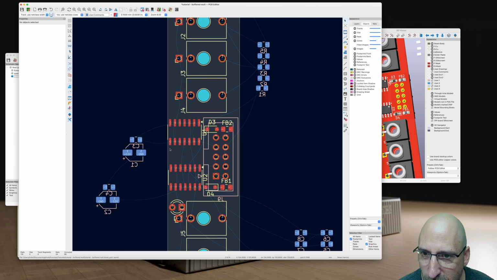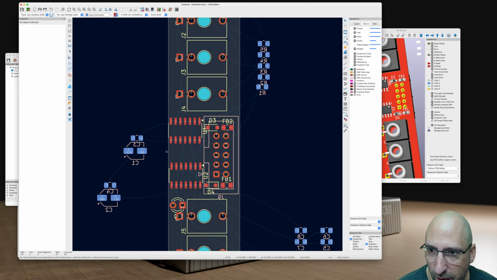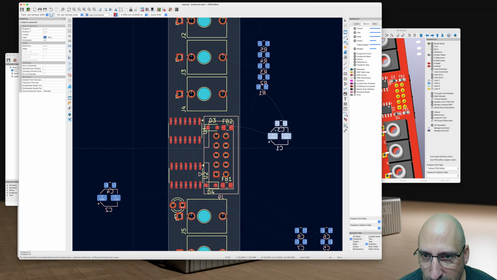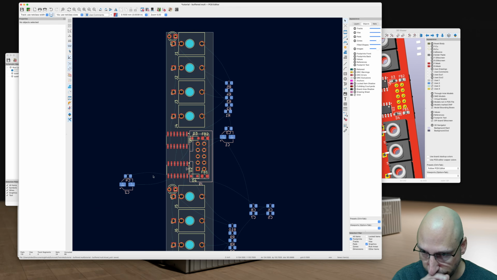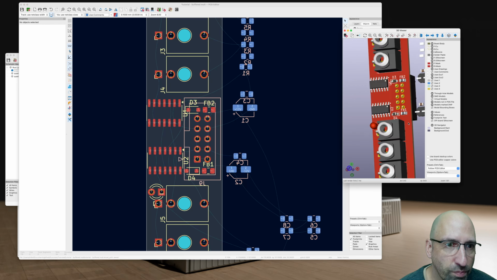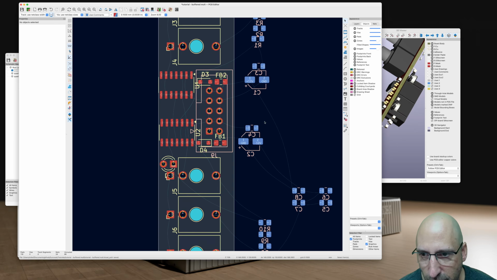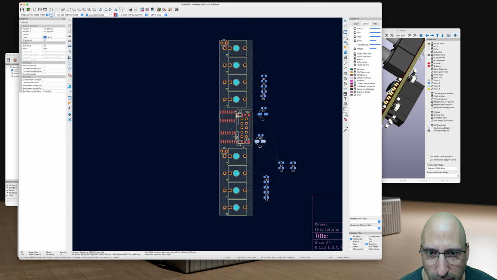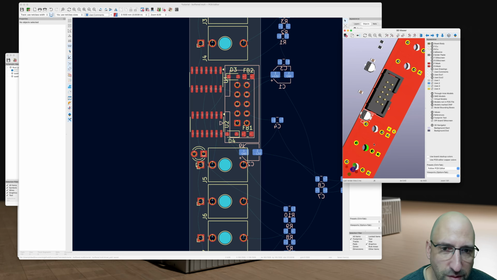Let's see what we can do with this power now. Plus 12 volts was at the top here, and minus 12 volts is at the bottom here. There's quite a lot of space over here, so maybe what I should do is move it here-ish. Let's see where that's gone. Yeah, it's there.